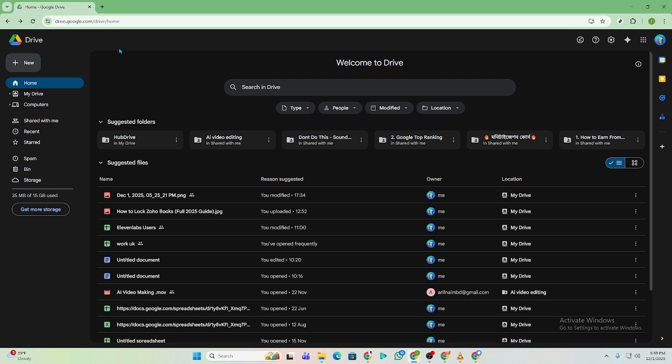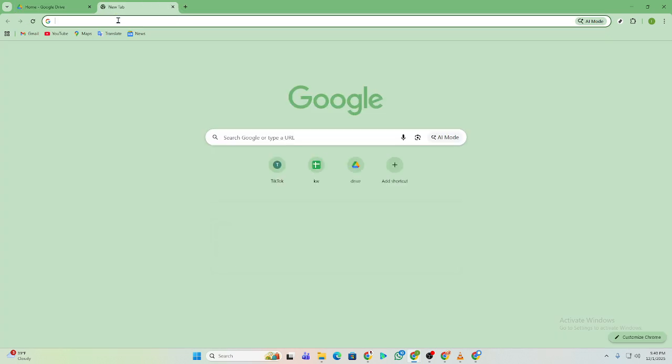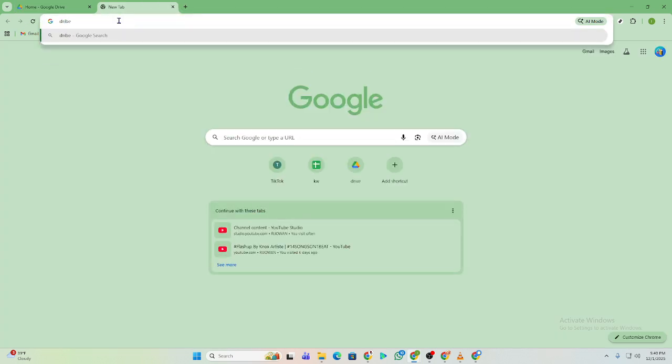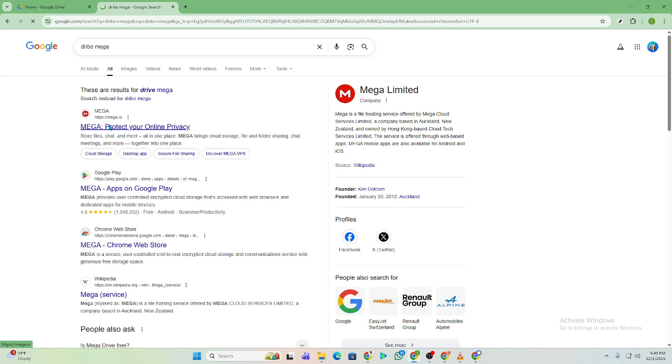Super easy. So first things first, go ahead and sign into your Mega account with your email and password. Give it a second to load because Mega usually takes a moment if your storage is almost full. Once you're in, find the files or folders you want to move. You can click them one by one, or hold the shift key to select multiple items.